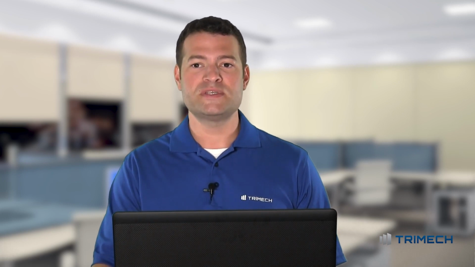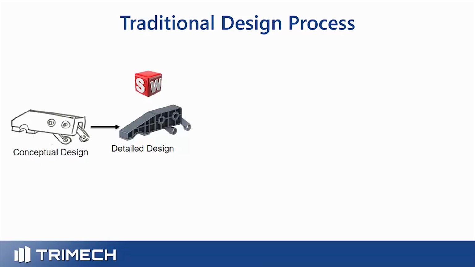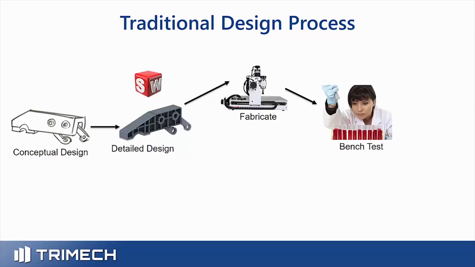Now, if we're doing something that could possibly fail in the field, then we probably want to check to see if it's going to have a problem before we ship it out to our customer. So the traditional way would be to fabricate a prototype. We've got to make something that we can test and then do a bench test, see if we have any problems, if things overheat, or if we get the flow rates that are desired, whatever it may be. And if we do not pass that test, if we don't perform the way that we want to, then we've got to go back, sharpen our pencils, redesign, make some changes, and do the whole thing over again.